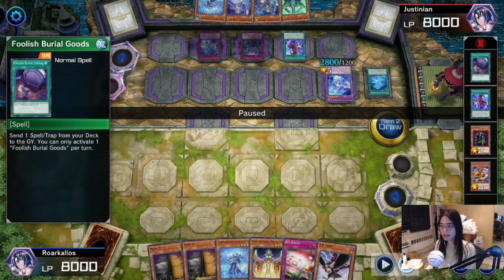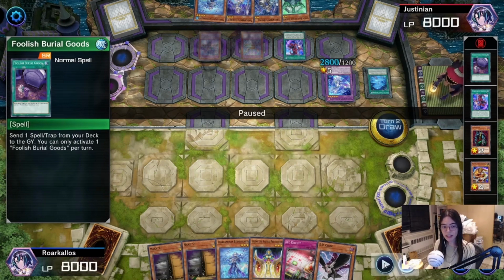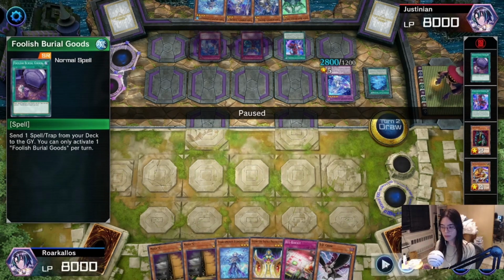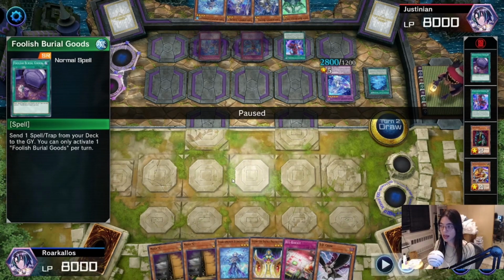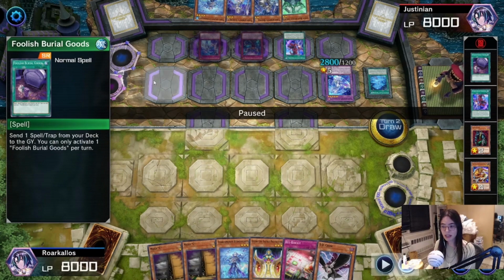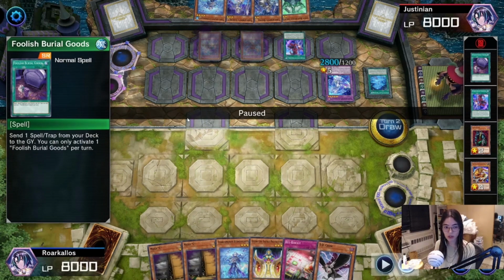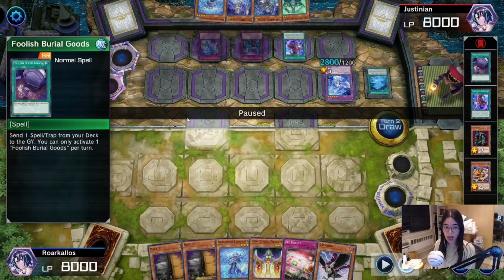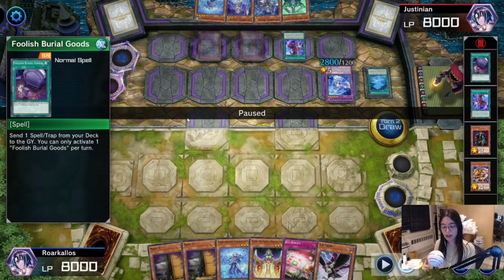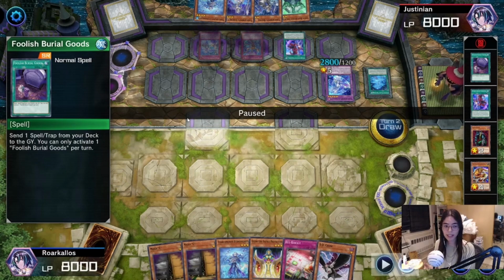In retrospect, it might have been a good idea to go into... Cut that. If you're wondering why I'm doing this in draw phase, it's because I want Justinian to feel safe that he can activate this Mudora without walking into a Talents. While activating this Mudora doesn't accomplish anything, it does mean that later on, when he does mill, he'll have one less good mill.